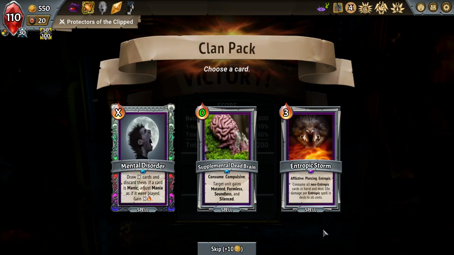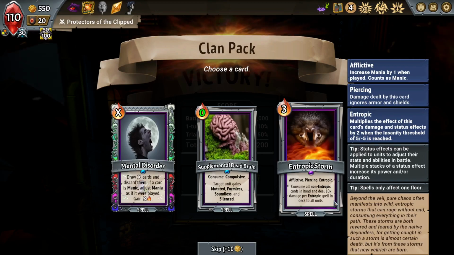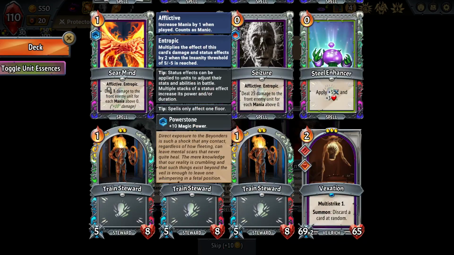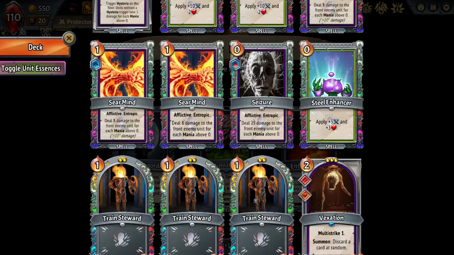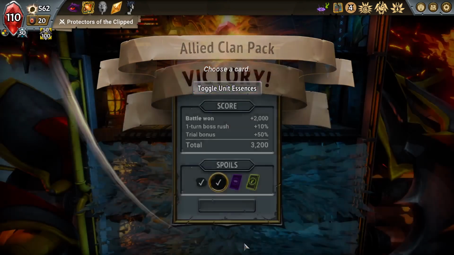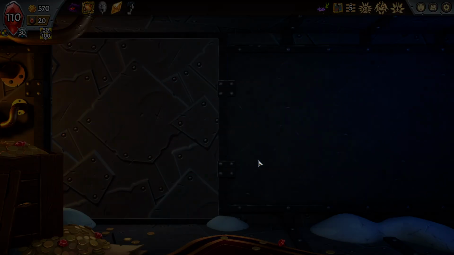There's Mental Disorder again. Another Anthropic Storm. I don't think I need 2, thank you. I don't know that Mental Disorder makes sense with the deck we've got because we have these guys involved. So we're going to skip here. And as much as I like Ensnare, it is not afflictive, so we're not taking it. And we finally get our Excavated Embers, which makes me happy.